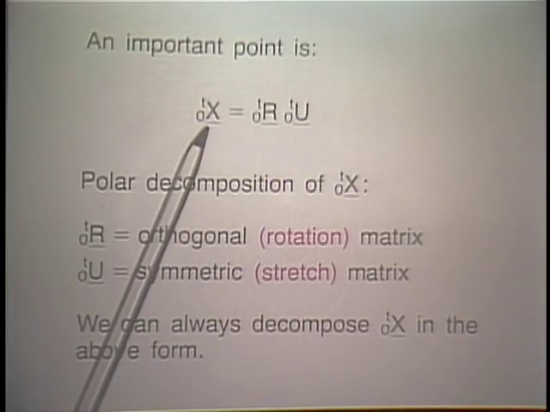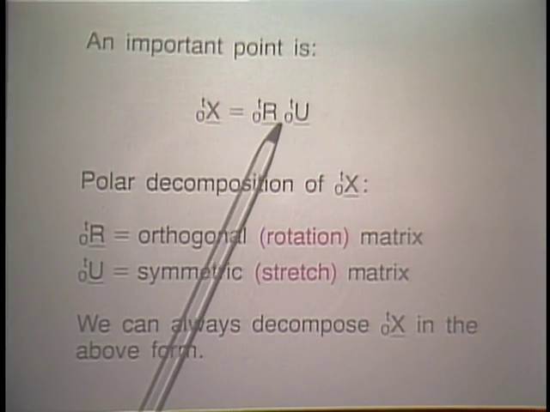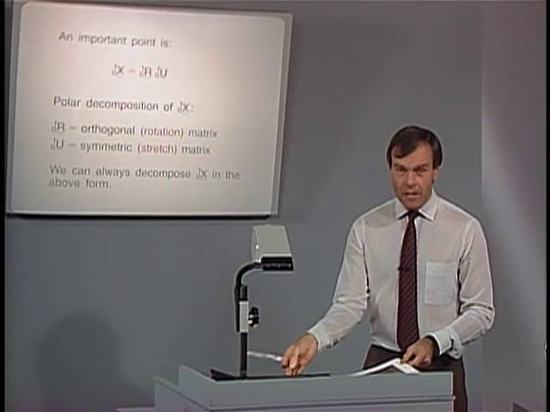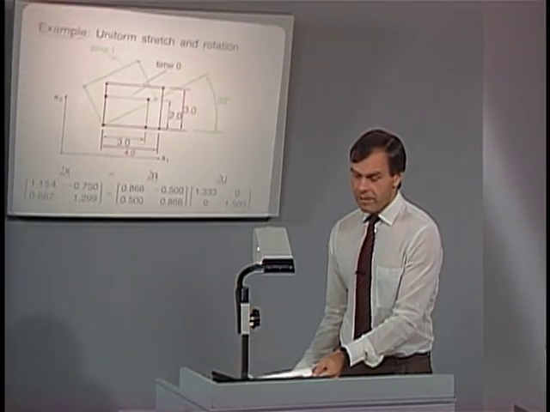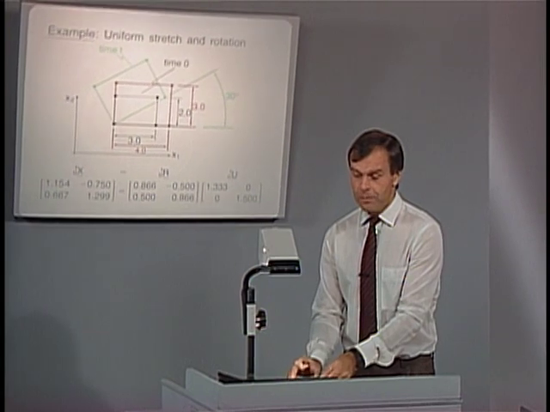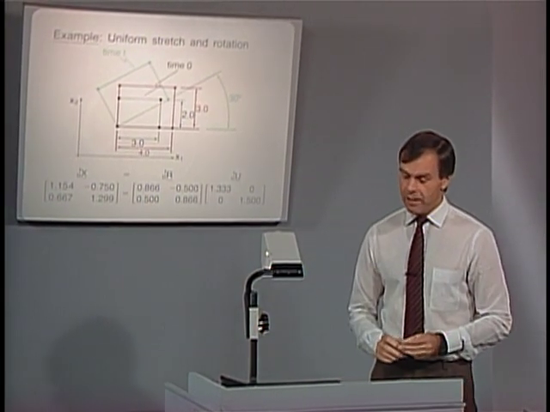Please look at your study guide where I indicate where you can find the proof in the textbook. And it might be quite good to actually go through that proof in some detail so as to reinforce your understanding of what this theorem really tells. The important point, once again, is that we can always write the X matrix into this form as R times U. And to give you an example of what this means, let's look at this one here.